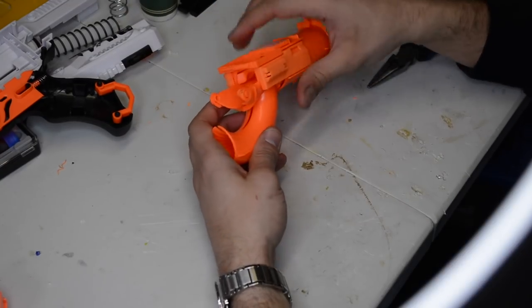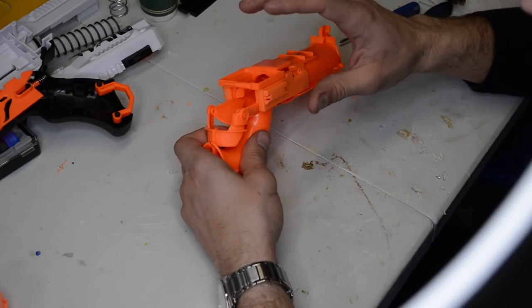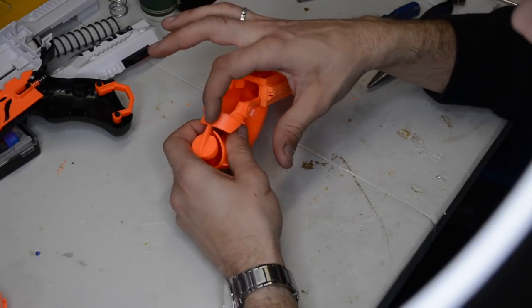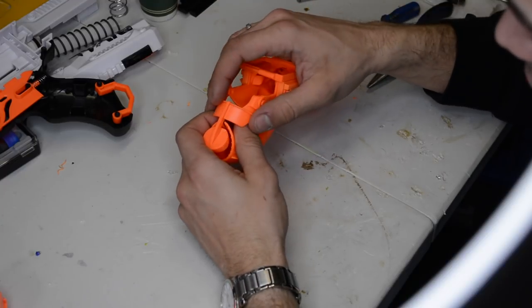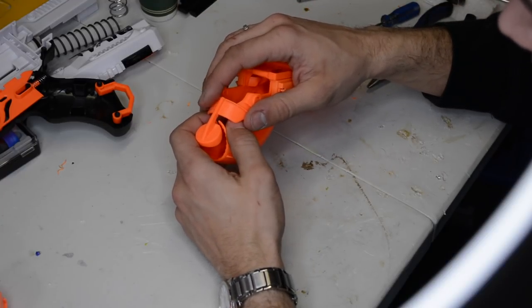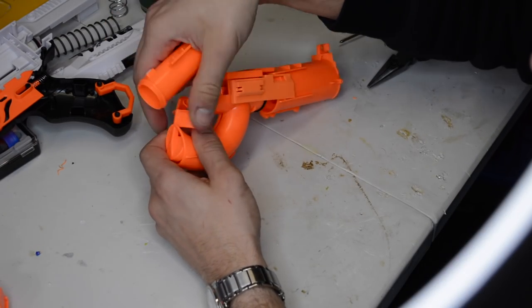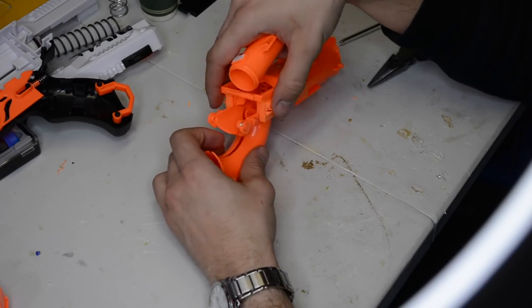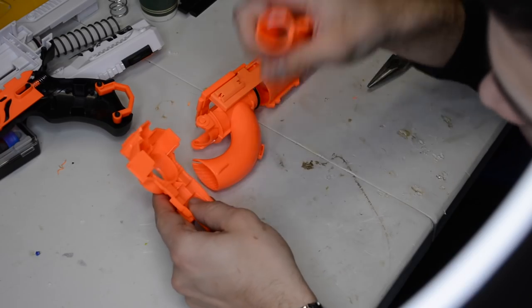Alright, so we're going to make this thing hold 6 rounds, and this mod is pretty easy. You basically need to carve out this area quite a bit to allow for it to push further up, and the barrel will be sitting here, so you have to make room so that this will have space. And then we will also remove this nub here.